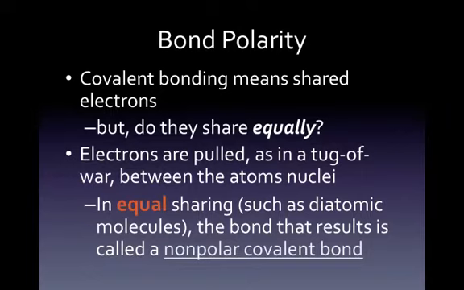However, if we're talking about maybe hydrogen and chlorine, if they make a covalent bond, chlorine has a higher electronegativity than hydrogen does, therefore chlorine is going to have a stronger pull, it's going to win a game of tug of war, and so the electrons are going to be around chlorine more of the time than they are around hydrogen. So yes, the electrons are still being shared, but they are not being shared evenly. It's kind of like if mom says share this candy bar with your little brother or sister, and you split it in half, but it's not really in half, and you give them the smaller piece, you're not sharing equally.